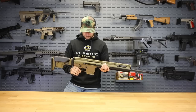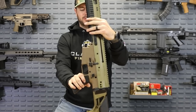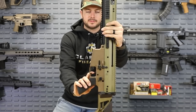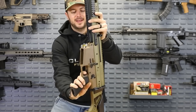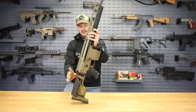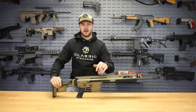It has an ambi-safety, an ergo grip, and a Geissele Super SCAR trigger. It's a two-stage trigger with just a little bit of take-up — pretty much the same trigger I have in my custom Aero Precision AR. It's sweet, and check out that reset: nice short travel, lightweight trigger. Ships with one 10-round mag. I'm curious what you guys think about 6.5 Creedmoor versus 7.62 NATO — we have an entire video about that, so go check that out.